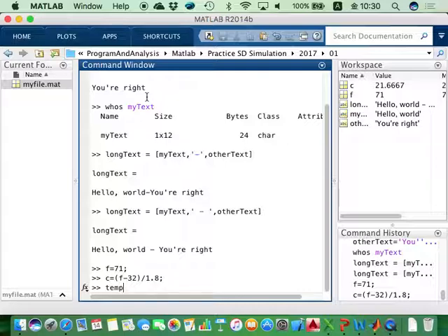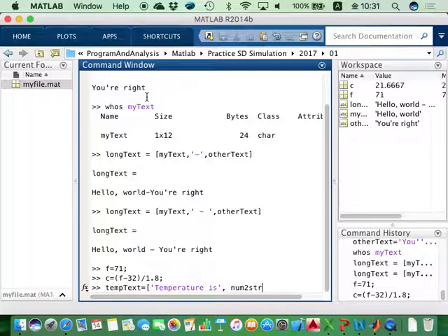And the temperature text, I would like it to equal the temperature, this is a string, and number to string.